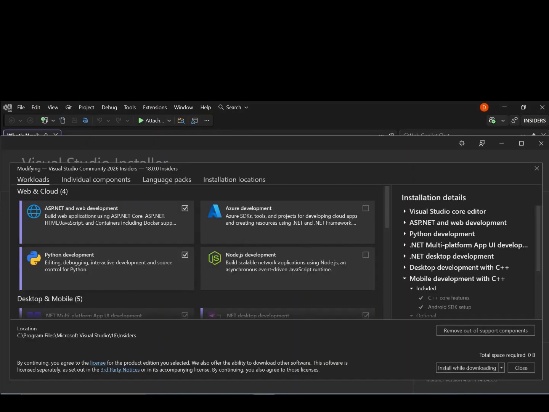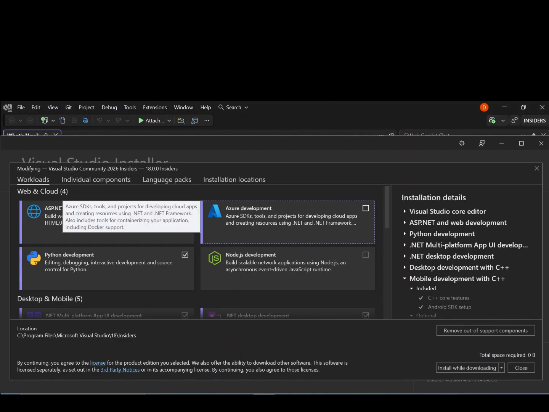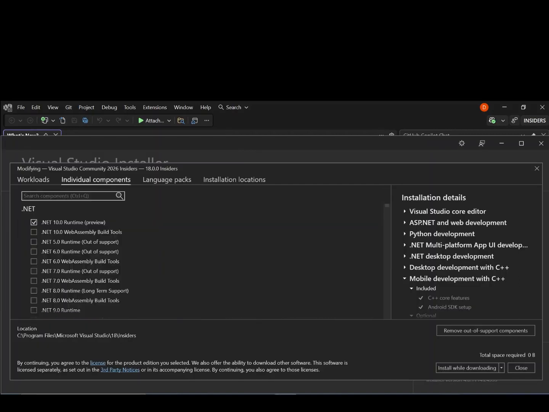So we've got this page open with the workloads. If this is your first time installing Visual Studio, obviously you can install a bunch of workloads to come with it, okay? But if that's not the case, let's go ahead and click on Individual components. Here you can search components individually to download and install.